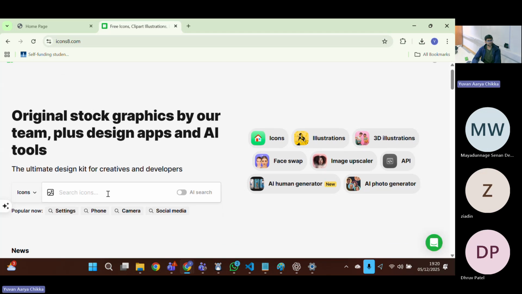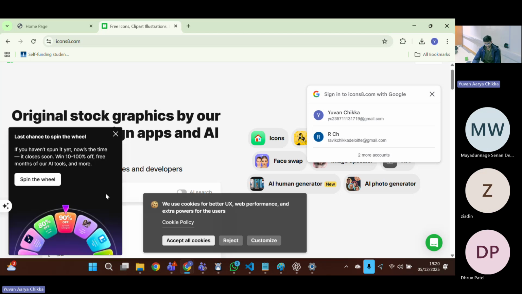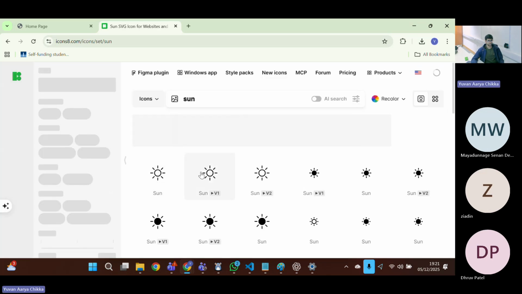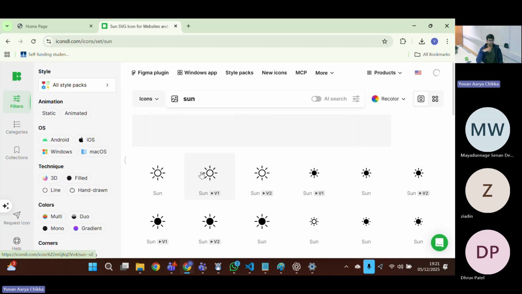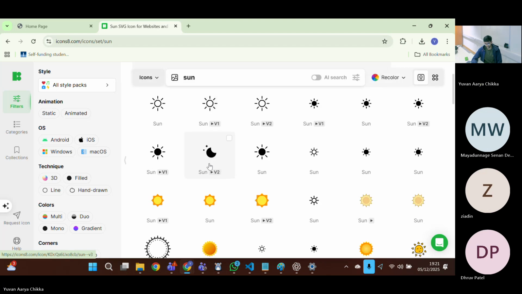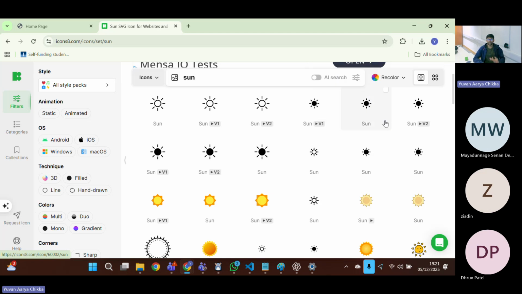Icons 8 contains a bunch of stuff, and we can search icons, for example, for the sun icon, right? And we can see these are all free to download. So this is actually a really useful tool to develop it, right? And some of these come with their own custom animations that you can run. It's the best one. Yes, and that's quite cool. I'm not going to bother, I'll be honest. But it's the same thing as essentially setting the background. You keep the image inside the div.